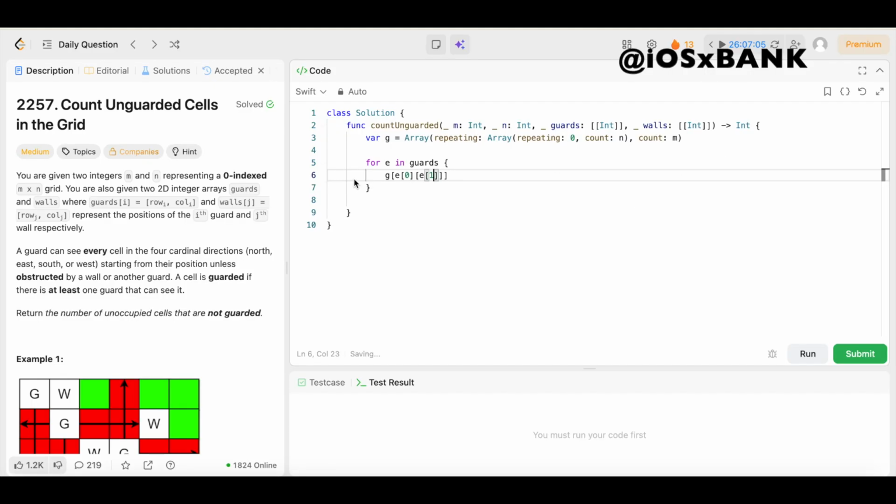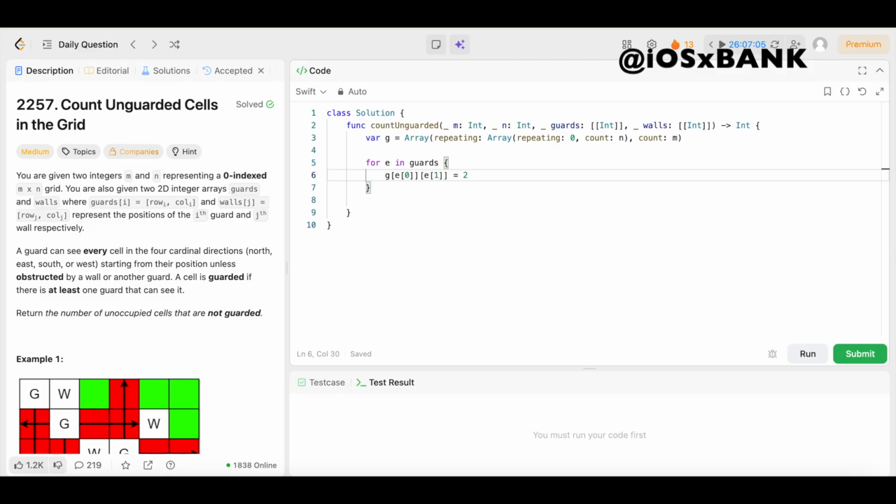And sorry, yeah, this should be a 2D array as well, so it should be like this, and this should be like this. Then we can just say equals 2. So like I said, we're going to mark that as 2 when we come across an occupied cell either by a guard or a wall.